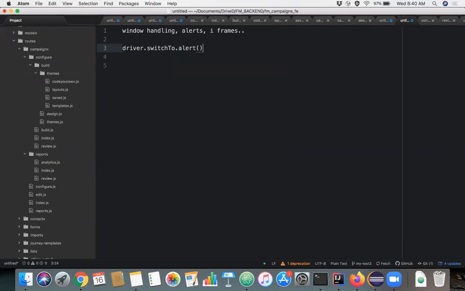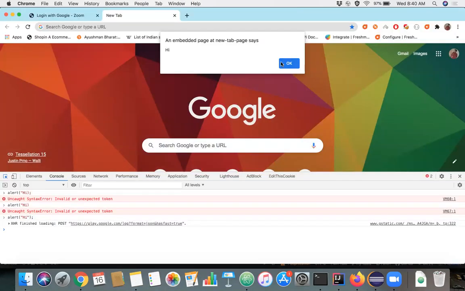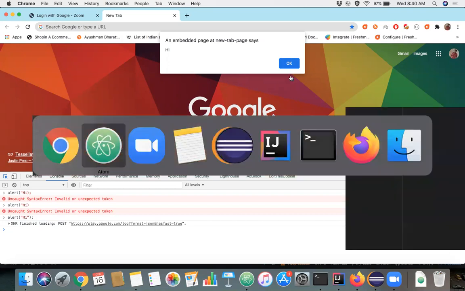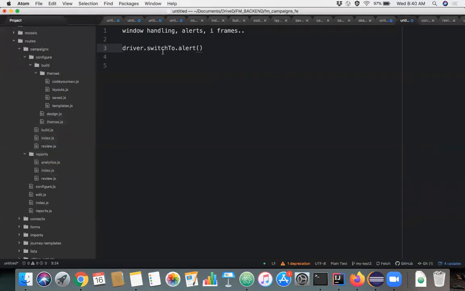Either we can send some data and click OK, or we can say driver dot alert dot accept or dismiss. This is a simple alert with only an OK button, but there may be alerts with two buttons like OK or cancel. If you say dismiss, then the alert will be dismissed. If you want to accept the alert, you can say driver dot switch to dot alert dot accept. The accept method is there.